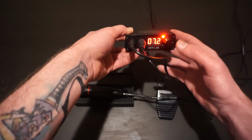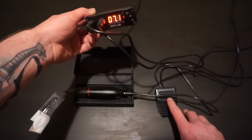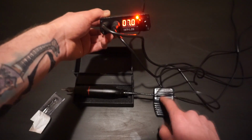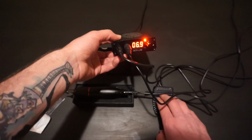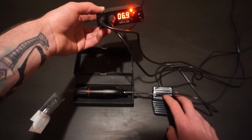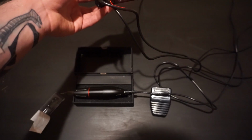Very easy to use. Another really cool thing you can do is you can change it from toggle to hold with your power supply. So right now, it's just press, and you can toggle it by just pressing this little button in. Very nice feature to have if you want to just keep your rotary pen running. You can just have it on the toggle setting. With a rotary pen, you can keep it running and you won't have to worry about overheating or anything like that. But in case you don't want to keep it running, you just press that button, press this little switch down, and you're on push.